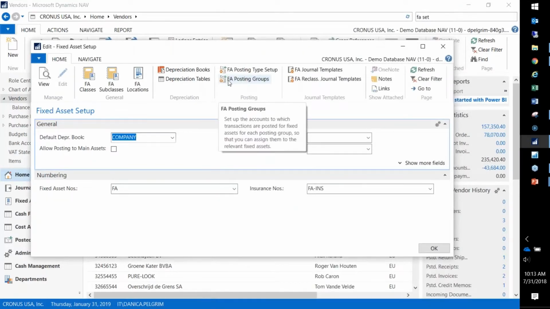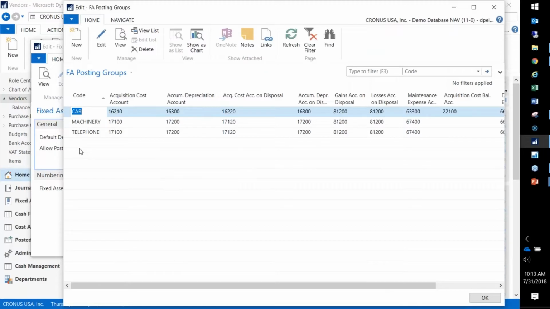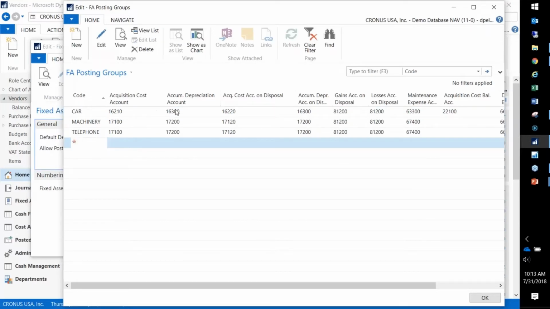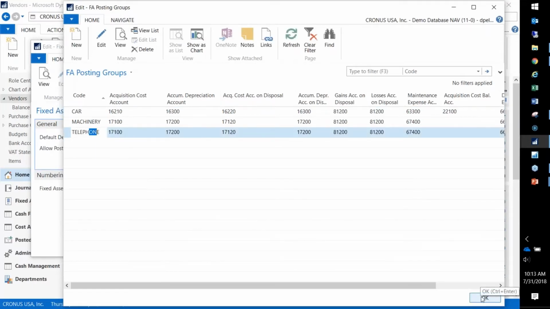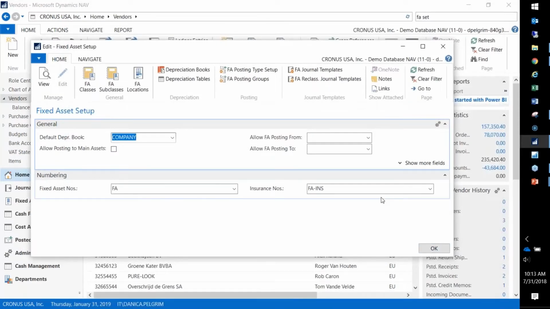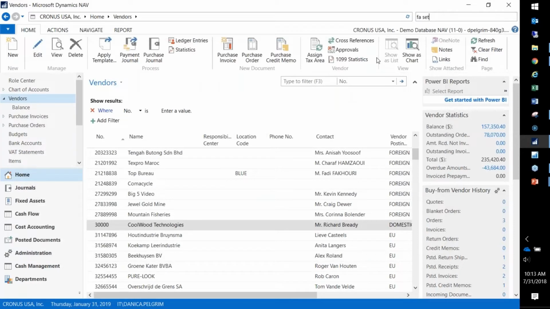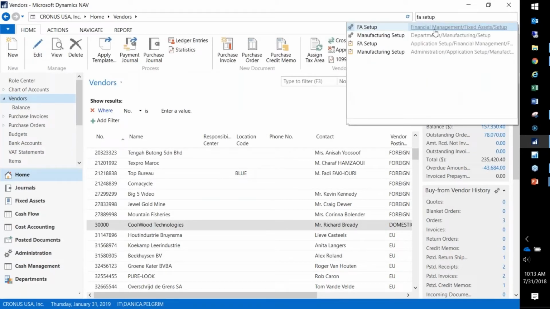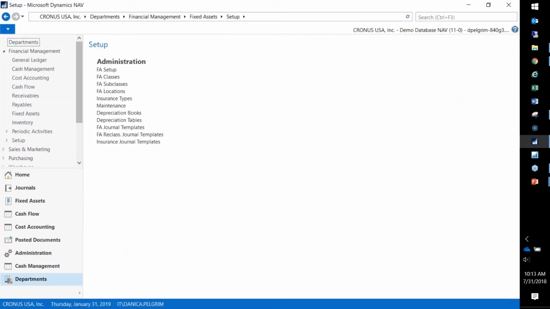Now, if I want to look at my fixed asset posting groups, again, this is kind of one-stop shopping right here. I can go into my fixed asset posting groups. And if you start adding additional posting groups or want to set up additional ones in the future, you can just continue adding them here and all of the respective GL accounts that that particular fixed asset would get posted to. You don't necessarily need to go into the fixed asset setup to find all of these. If I just continue typing in a search for fixed asset setup, and click my option on the right-hand side here to go to setup, here you can find all those same areas individually as opposed to finding them on the menu in the fixed asset screen.